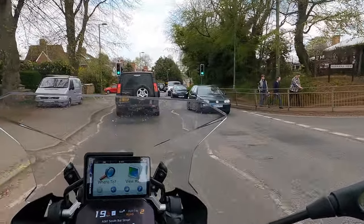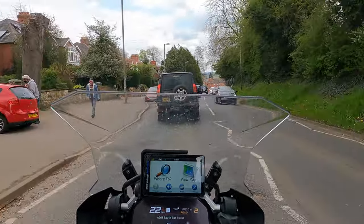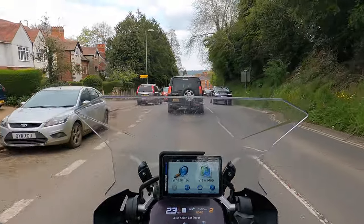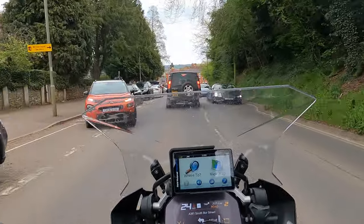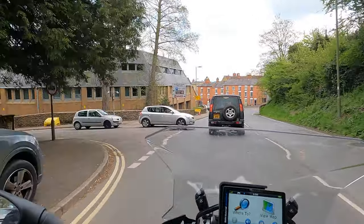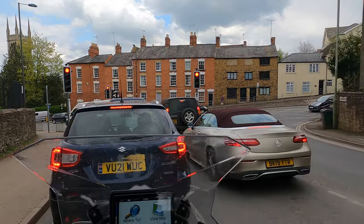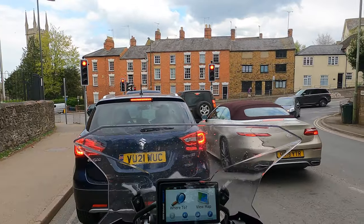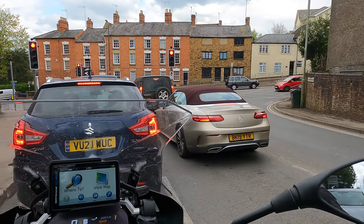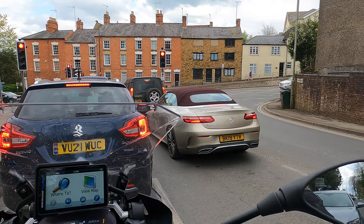Okay, so we are now entering Banbury. And you might have heard of the old nursery rhyme, Ride a Cock Horse to Banbury Cross. Well, we're about to go past Banbury Cross. See on the sign there, Banbury Cross. If you come down here in the summer when the flowers are all in bloom, it's so pretty down here. And there's a bakery just by there, you can get a cuppa and a cake. Banbury cake, I think they're called.